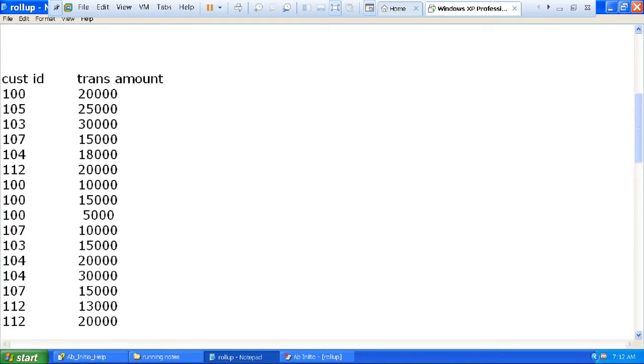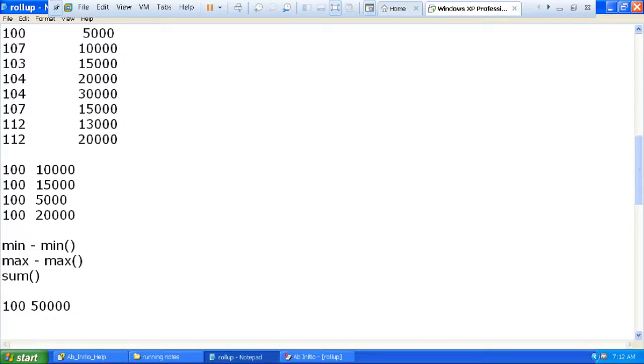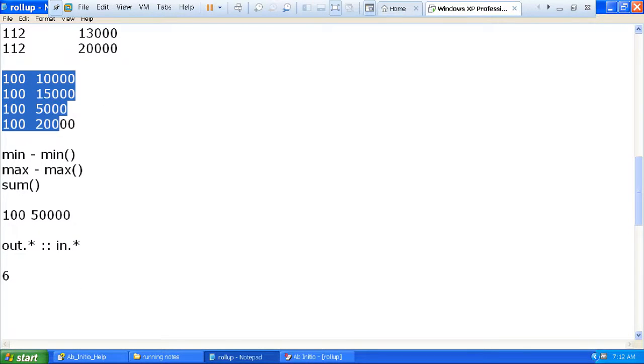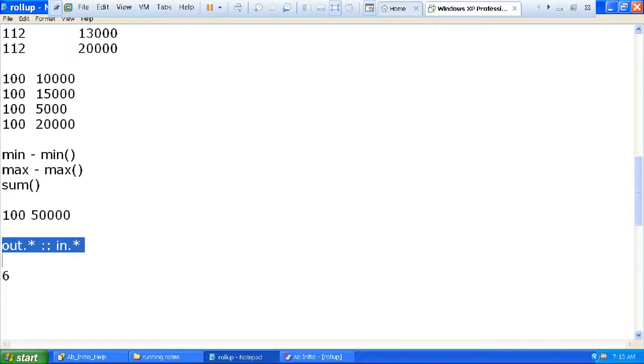We will see practically how it will work. So totally from this group, if it is a sum operation, how will the output be? The output will be in the transform. I mentioned the sum function. The output will be 100 and 50,000. What about scan? It will give output for all the records like this.